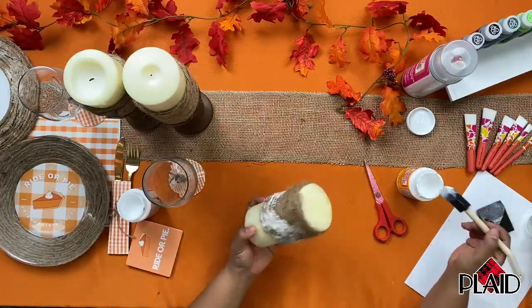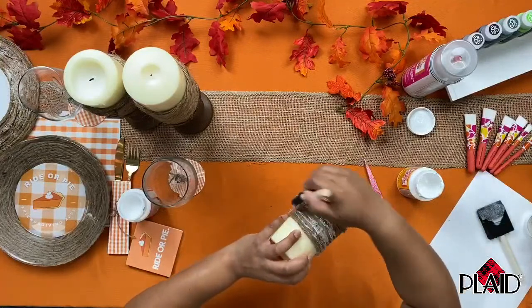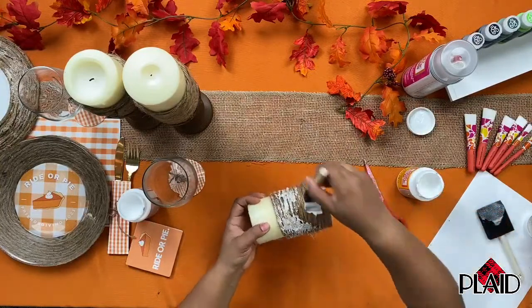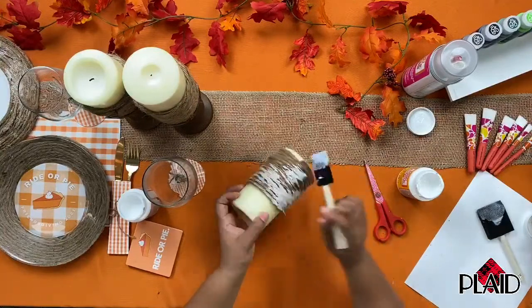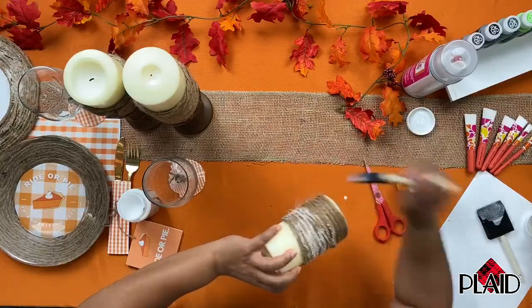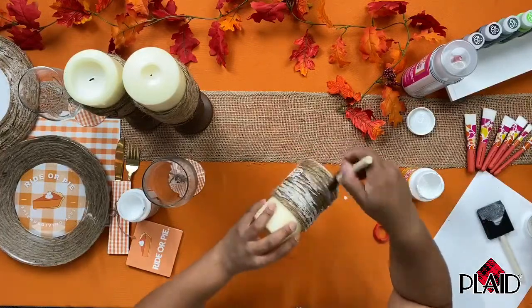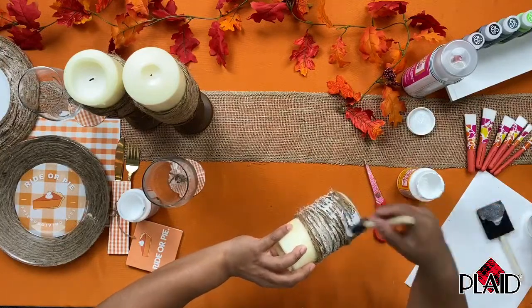And just an extra idea at home. I chose not to do it because it didn't really tie in with the theme that I chose. But if you were to tie leaves inside of the twine, I think that would look really cute. And just kind of have them sticking out at the top just a little bit, not a lot. I think that would look really nice for a fall tablescape centerpiece. So if anybody is looking to get extra creative, that is an additional idea. I definitely thought of it, but I just chose not to do it.